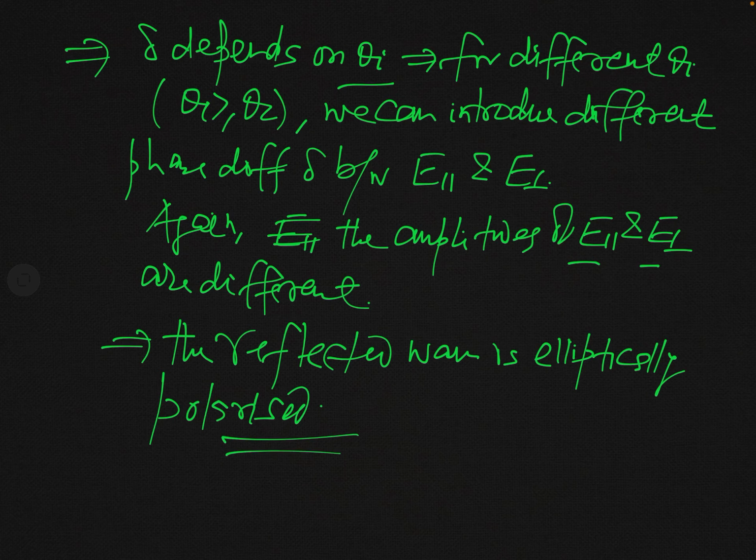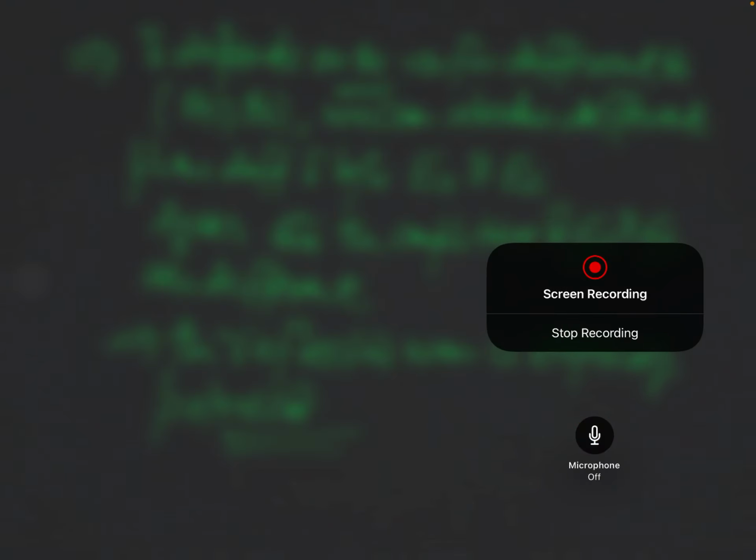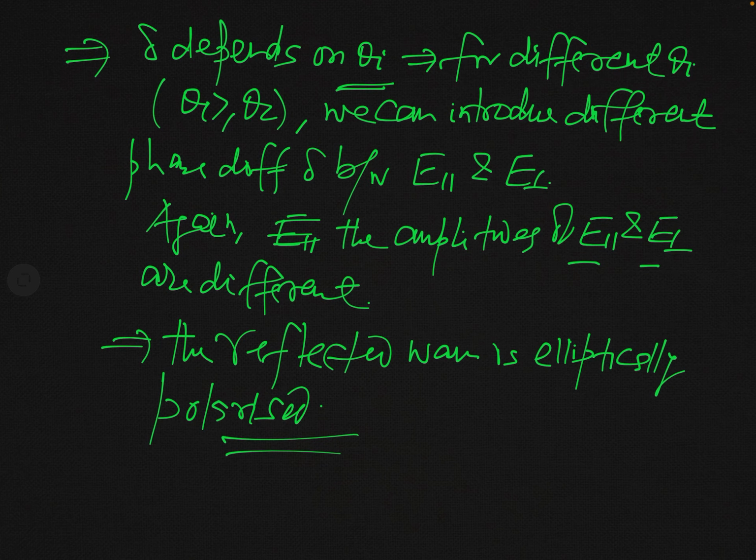So as I have told you earlier, after total internal reflection we get the elliptically polarized electromagnetic wave. In fact, the incident wave is plane polarized, but the reflected wave is elliptically polarized. And the state of polarization, that is the phase difference between the two components whose superposition is the elliptically polarized wave, can be changed in accordance with our design by changing the angle of incidence, but with the restriction that this angle of incidence should always be greater or equal to theta c, because total internal reflection takes place only when the condition theta I greater or equal to theta c holds. So this is all about the state of polarization after total internal reflection. The conclusion is that the incident wave is plane polarized, but the totally reflected wave is elliptically polarized.